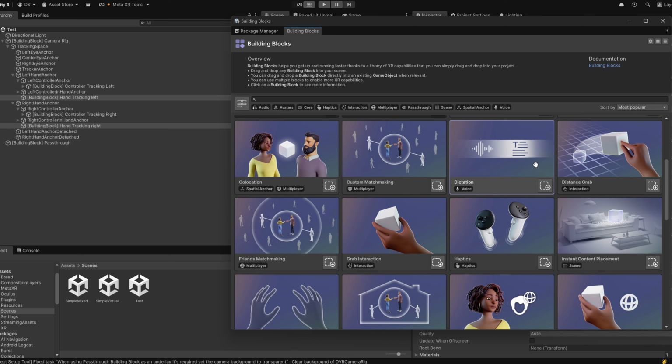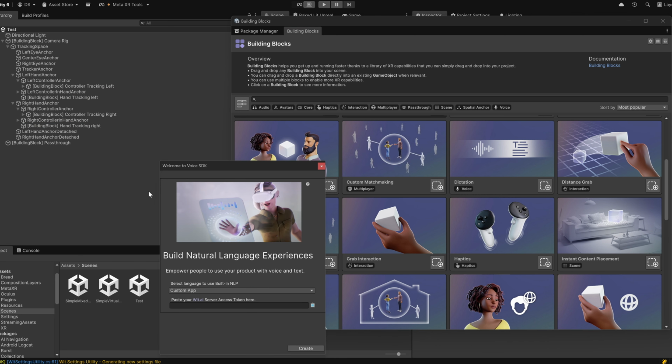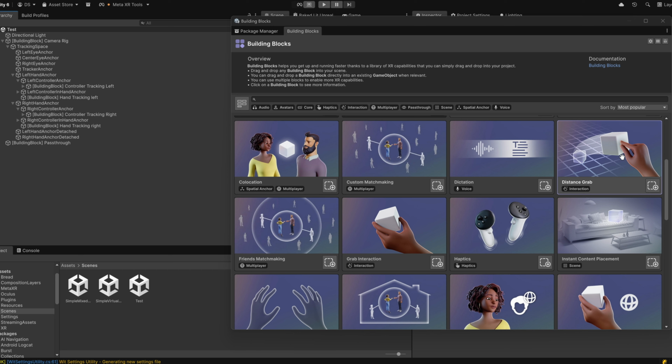Dictation is very nice. This is a system to record your voice and automatically generate text from it with some simple Unity events. This is one I've used a lot, and it uses Wit AI in the background, and it's very nice. And right here you can see it's a custom app, and you can put it in quite some languages, so Dutch, English, that's all there. And you need to paste your Wit AI server access token here. It's all fairly easy to set up. Just follow the Meta guide on how to set it up, and then it should be quite easy and good to go.